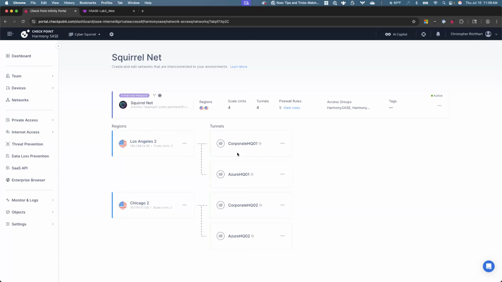This is going to be your landing point for your VPN tunnel. You can see that I have a corporate one, which is going to a Checkpoint gateway. And then I have another one going into Azure. These are two HA tunnels that are being built into those two different infrastructures. And then you can easily add scale units up and down. You can take it away from LA and give it to Chicago if things start to shift in your world and you need to adjust it there. But it's very easy to continuously add scale units to build out if you need.